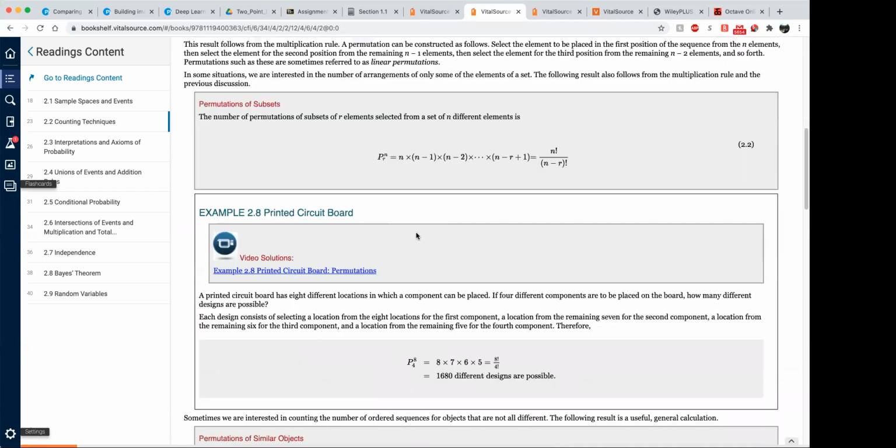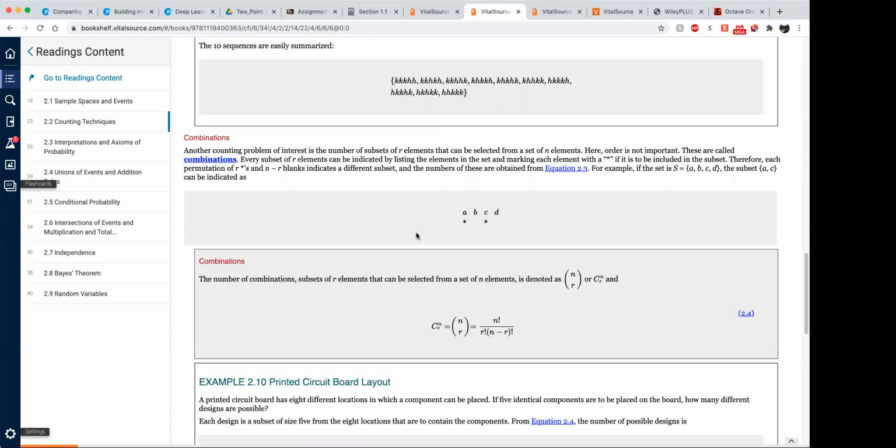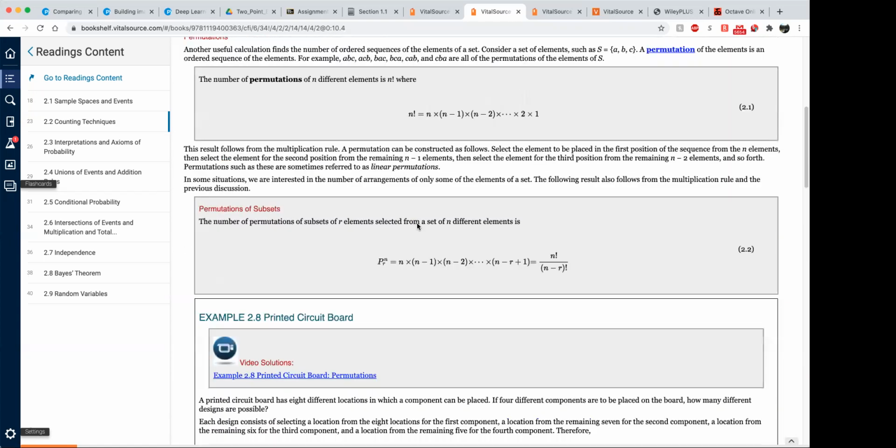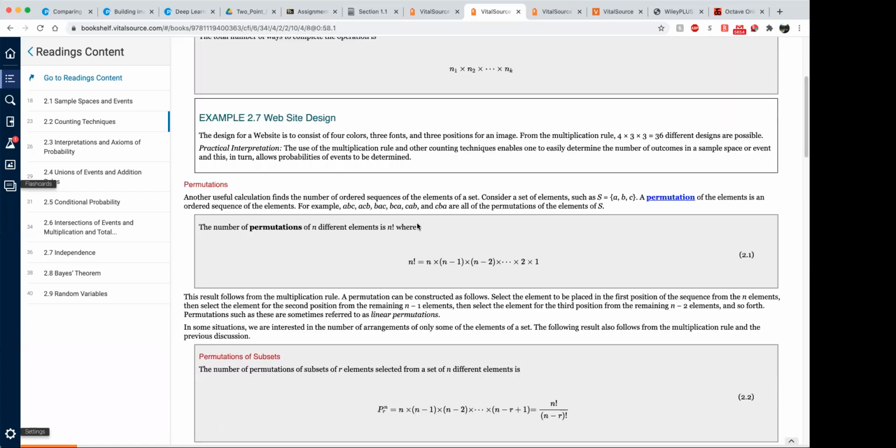But what's the combination, then? Let me explain the combination. In a combination, order doesn't matter. We don't consider order. A combination is the number of ways to select possible outcomes without considering order. So in the view of a combination, these six arranged permutations will be considered as just one case. Keep this in mind.